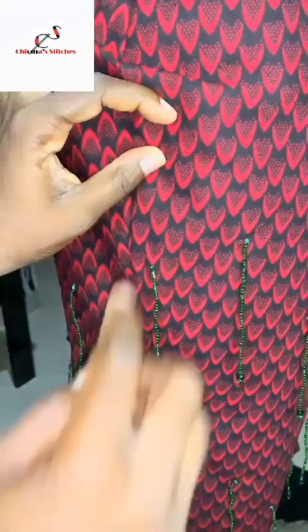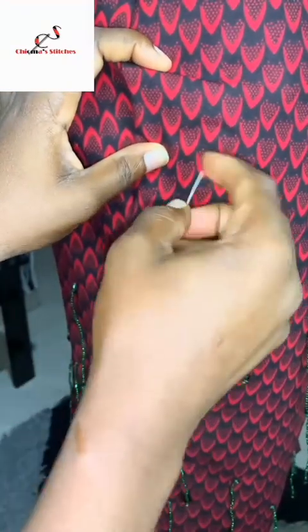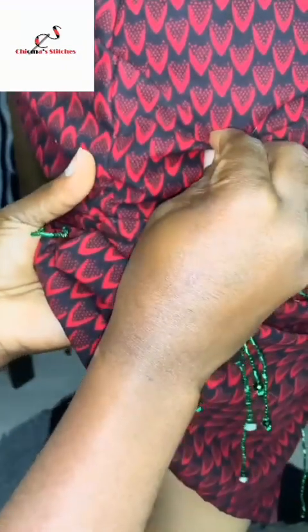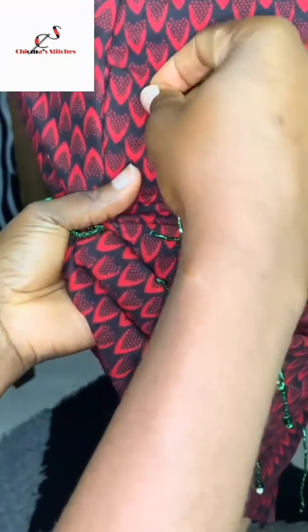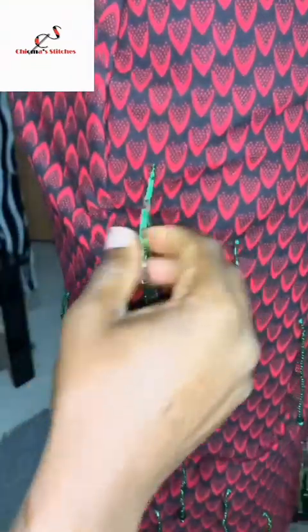Okay, so I want to put it here, and I want to make sure it's not holding the sewing allowance inside. So you can pass your hand under to be sure it is not going to be holding the sewing allowance inside. You want to make sure you are only holding this part of the dress. So here I'm going to just pick very little, like so. Pull it down.